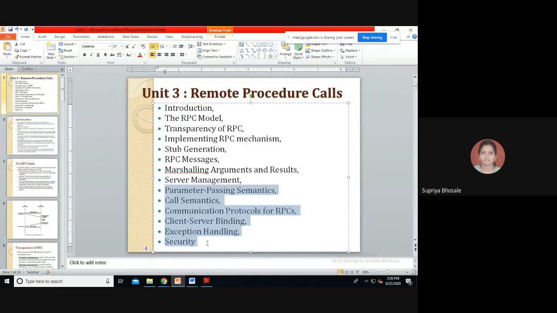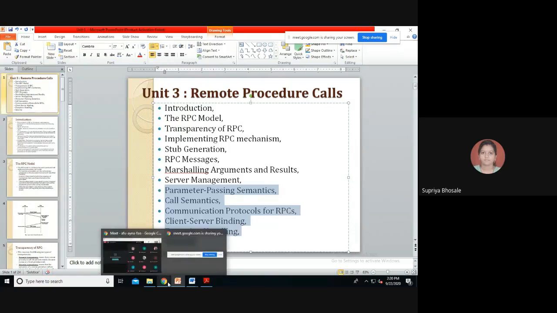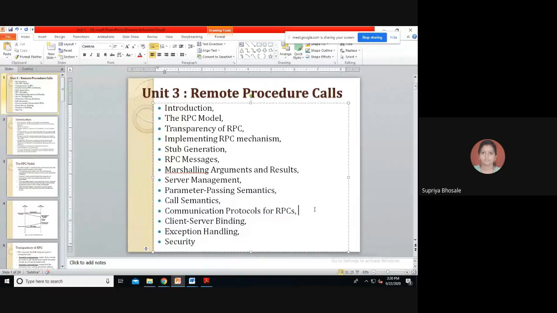Okay, so we will stop here. Now, any doubt till now? With these points, if you have any doubts, you can post your queries.